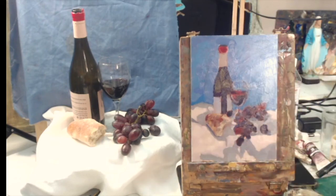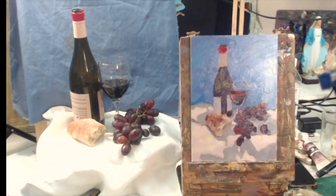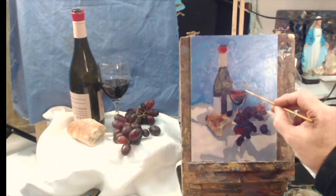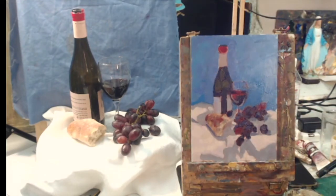So now it's gone thin, but I can see there's a light, very bluish reflection. In fact, slightly greenish. I don't know where that's coming from, but it must be coming from somewhere. It must be reflecting something which is changing that light. You're always looking around you in a painting to see what's going on. I'm going to move that around there. I hope you can still see that a bit better.